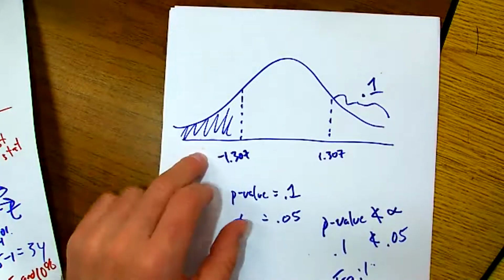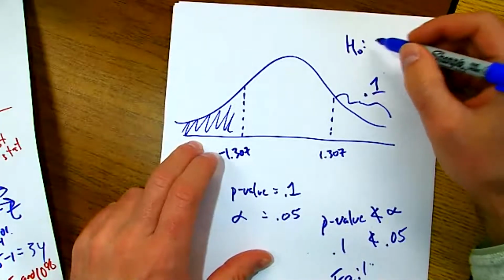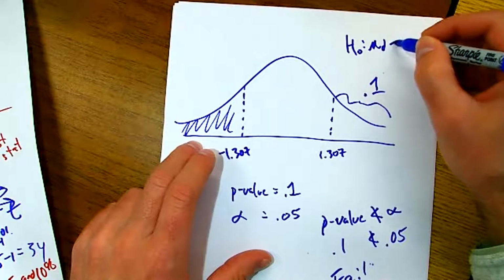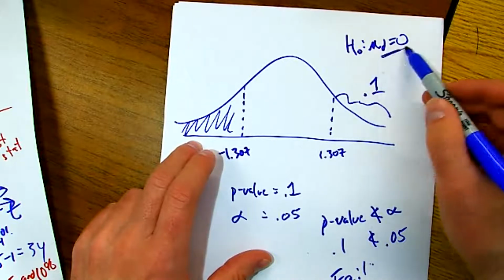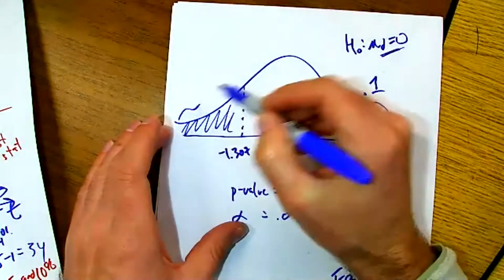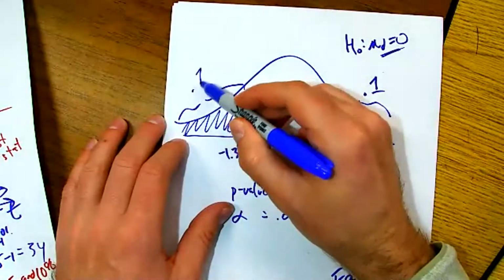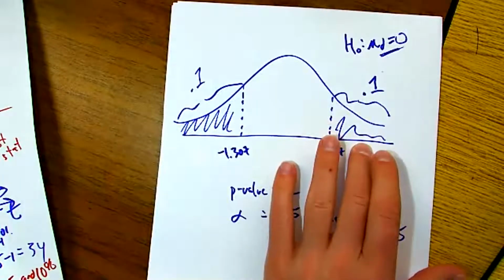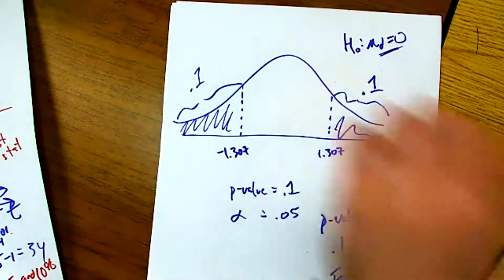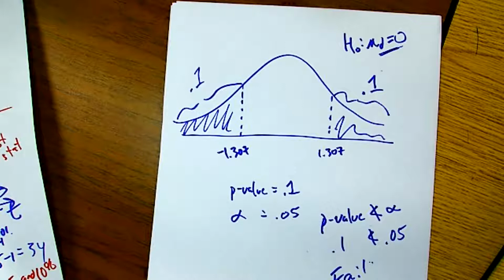And all of this now goes against that null, because if the null is that the difference is equal to 0, then if I see something to the left or right, both go against the null. So now my p-value would be the total area in the two tails, each tail being the same size. So here my p-value would be 0.2, where I'd multiply this one area I found in the tail by 2. My p-value would be 0.2. The rejection decision would still be to fail to reject, but my p-value would be larger if it was a two-tailed test. Okay.